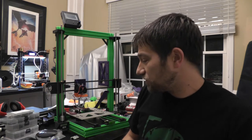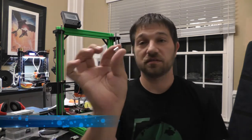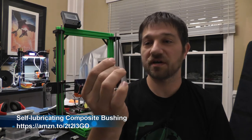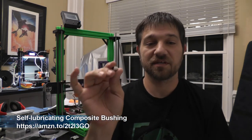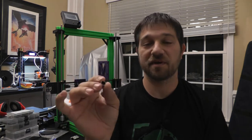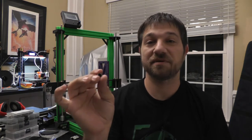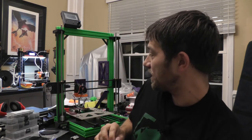So what you typically use is bushings, and bushings are these small metal sheaths. In this case, these are from UXL. I got these from Amazon. They're UXL self-lubricating composite bushings. They're 8mm for 8mm rods by 10mm. They are a carbon steel casing with a PTFE lining. And when you have these on the rods by themselves, they work pretty good.